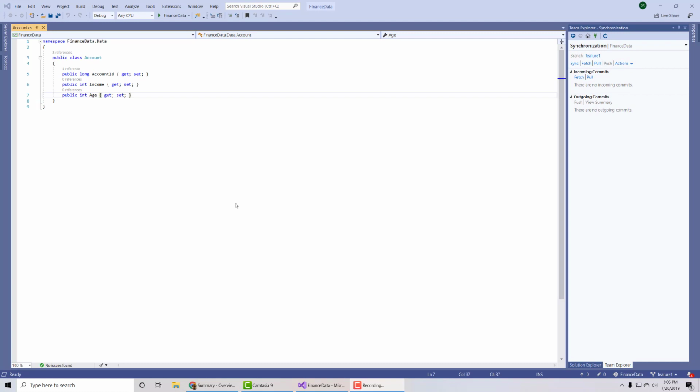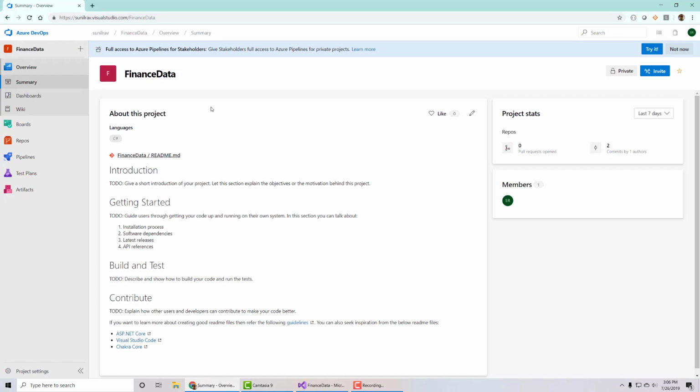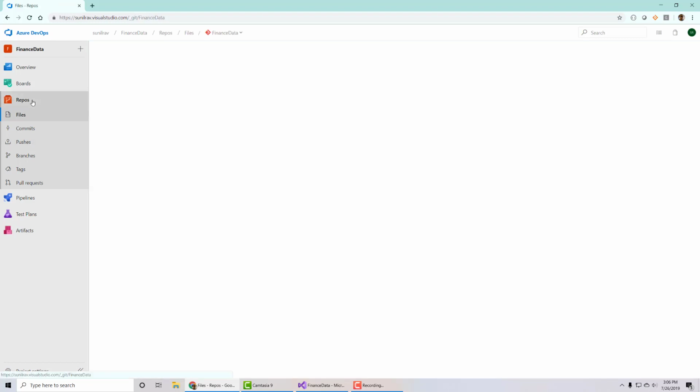Now let's see how we can do a pull request. Let's say your organization says that you need to send a pull request into the master branch so that you can share your changes with all other developers in your organization. So for that, we have to go back to our Git repository. In that, go to your repo.